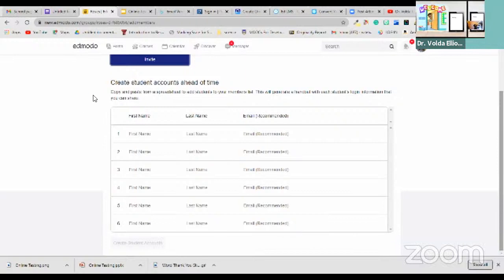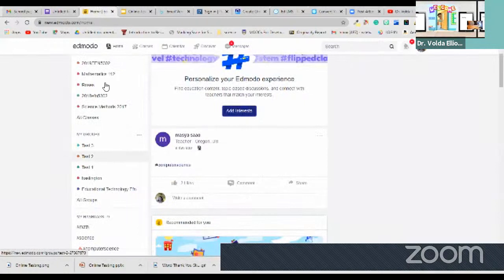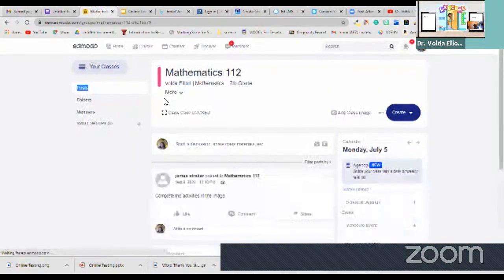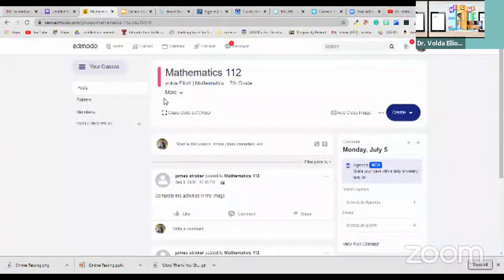In the interest of time, I want to go quickly. I'm going to go home. And I will select a class that I already have. So I'm going to select a class that was already created. So when you finish creating, you already submitted, you share the key, and you're now working here. You're working on your class. This is the face of your class.